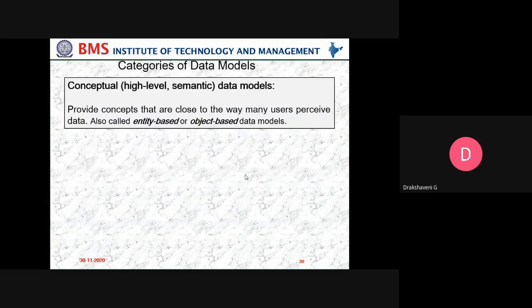Next we have something called a conceptual or high level or semantic data model. It provides concepts that are close to the way many users perceive data, also called entity-based or object-based data model.